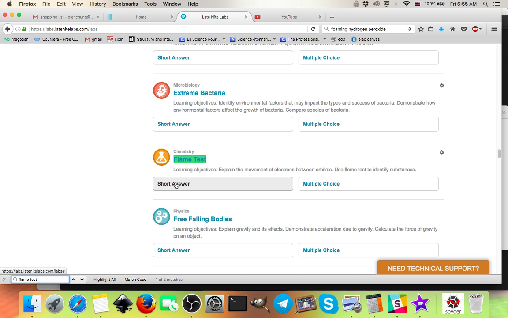And then at the end of the short answer document, they will show you a picture of a flame test in progress, and then you will have to guess what is the element that is causing the flame color to be the color shown in that picture. So you can call upon your experience with your own flame test in our lab from a couple of weeks ago, or was it last week?